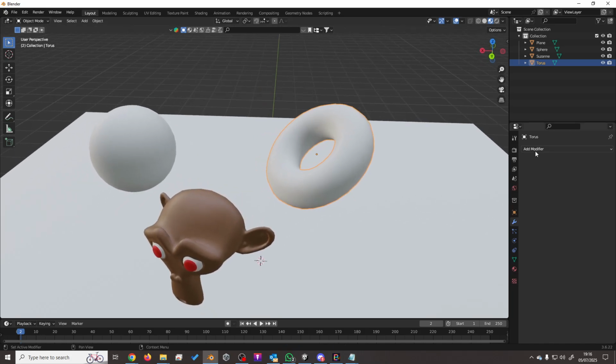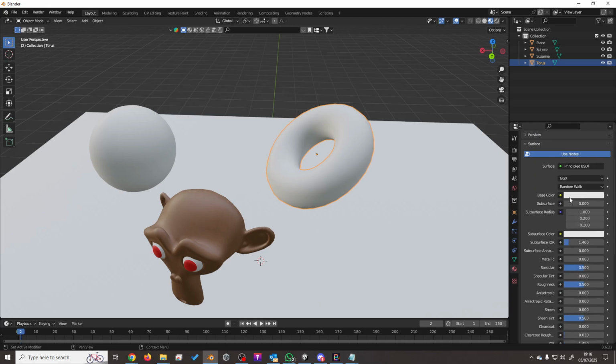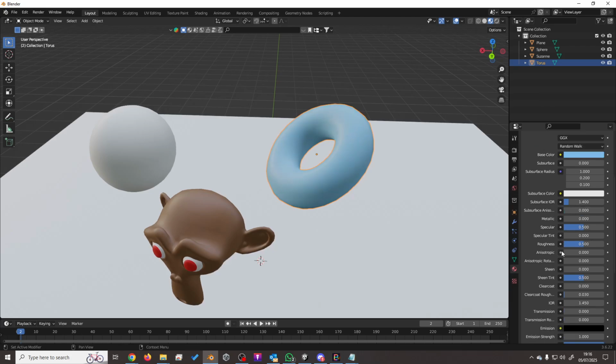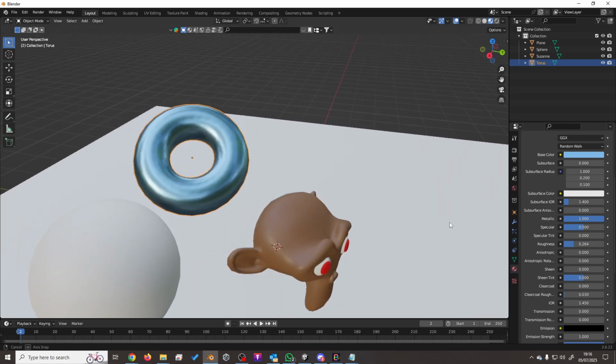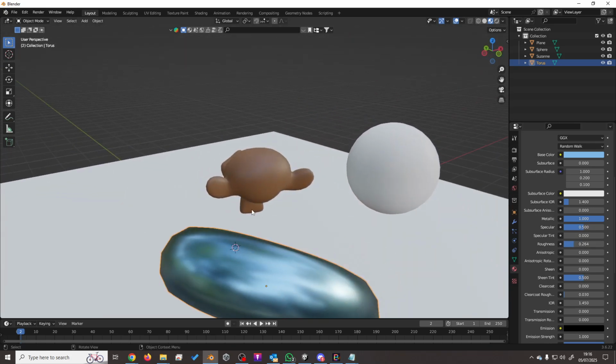The torus, nice and easy. We'll give that something different. New material. We'll make it bluish, but I'm also going to make it metallic all the way up, and we'll turn the roughness down so we start to get a few kind of reflections on there.